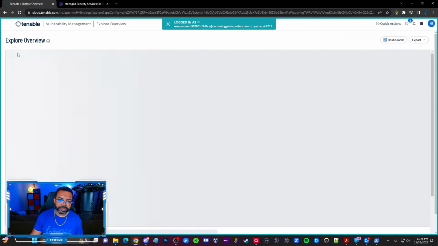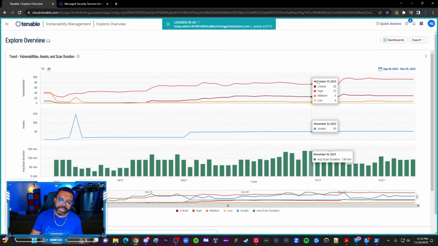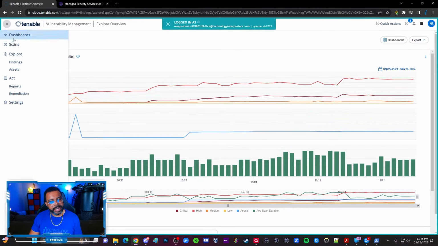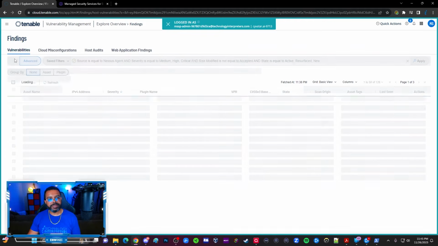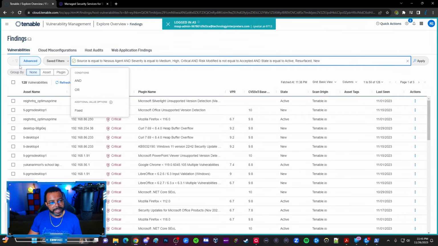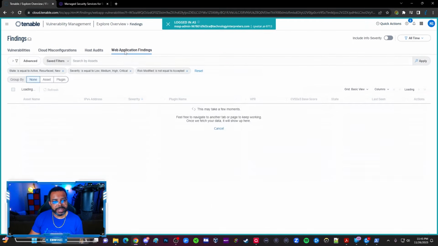Explore. This is one of the cool views because you can actually go in and see over time the vulnerabilities that have been remediated and stuff like that. So the Explorer view is really a really nice menu, but I don't spend a lot of time working from this because it just kind of shows you over time. And then of course findings, this kind of takes us back to where we were before. This is where you can run the queries, and you can do it through this query method, but you can also click on advanced and you can do just a regular search without having to really learn the queries. Also, there are multiple types of scans, by the way.